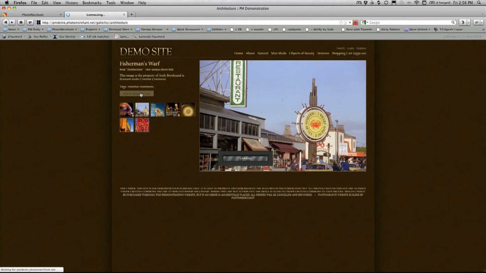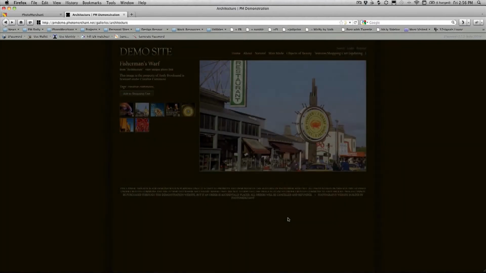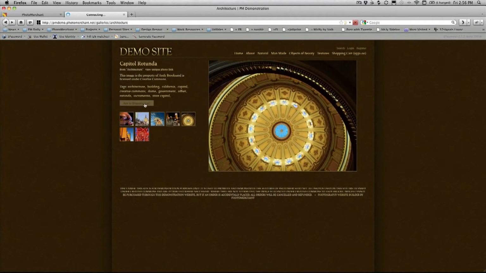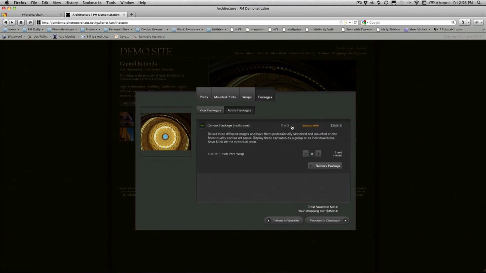add to shopping cart, and when I click on add to shopping cart the second time, it's going to take me straight through to the Packages tab if I've already added one, so that you're not having to do that every time. It speeds up the process. Click add, return to cart, and I'll choose one more. And I will now have 3 items added to my cart. And that's now changed to complete.